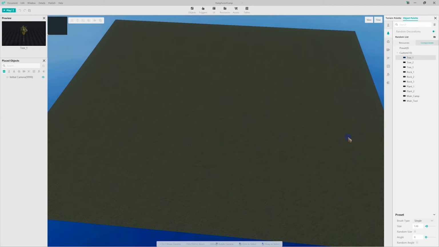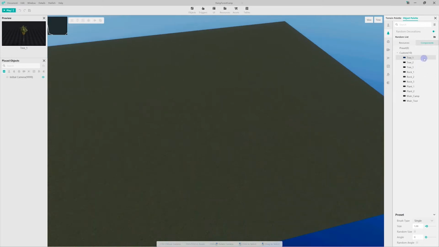Starting from the beginning, I created a 32 by 32 size map and picked some decorations from the object editor. It can save a lot of time during the work process, which you don't have to find the same decorations repeatedly from the lists. Let's look at what I have here.